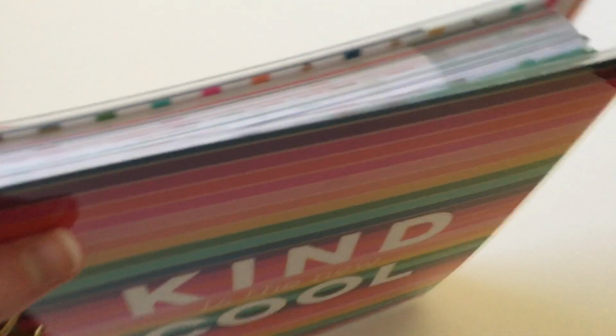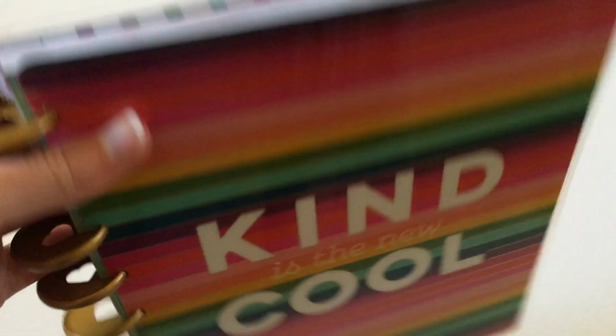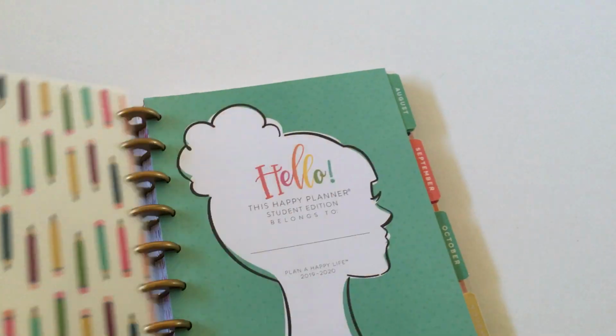It is the classic size. It's pretty much standard that you find on all the Happy Planners, you know, laminated cover, you've got the disc, etc. So I won't go too into that. Let's have a look at the inside.